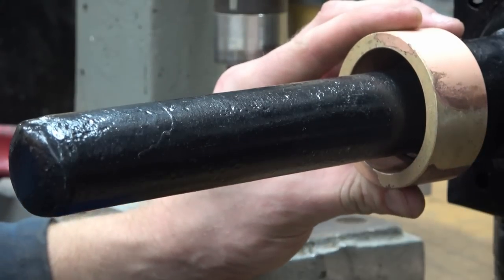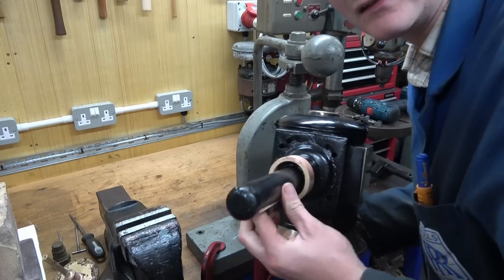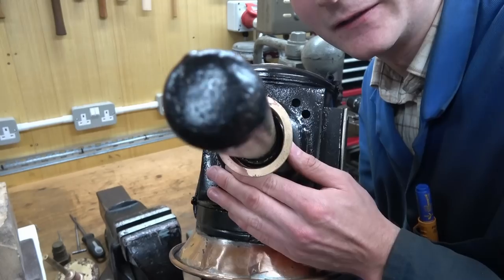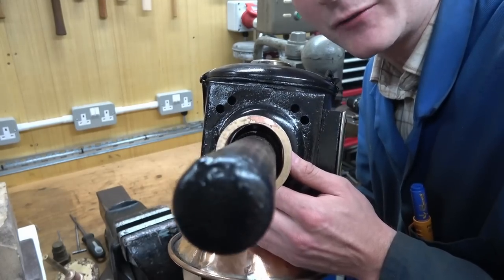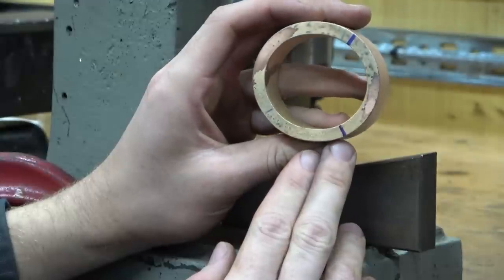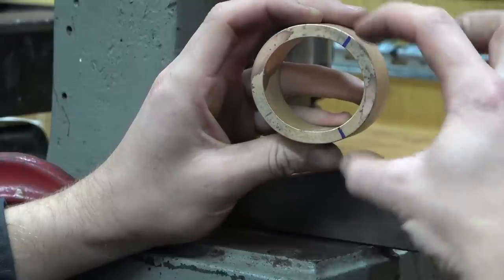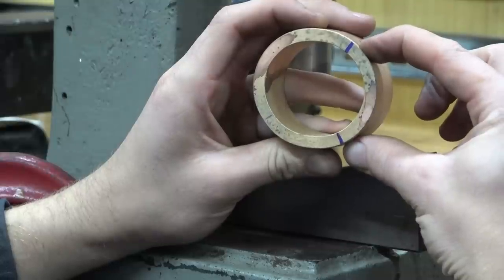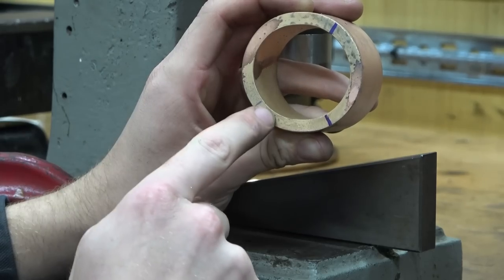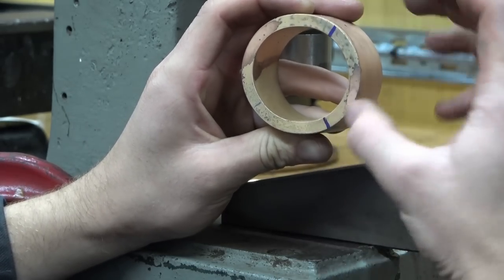I'm just looking straight down and I'm seeing where the gaps are. See the daylight? And I'm going to try and pick a direction to squeeze it to close any remaining gaps. I have got it as oval as possible in a symmetrical fashion, but what it is now requiring is a bit of a pincer movement on one side. Effectively, I've got to try and squash this back down, but not squash this. So going across the centre line won't work anymore. I've got to try and squeeze it across here.